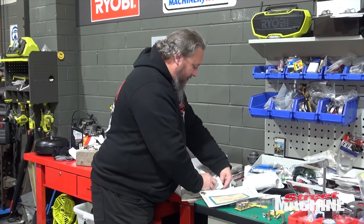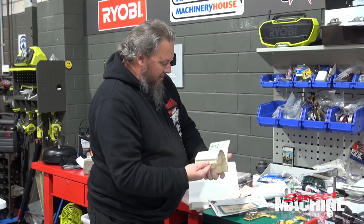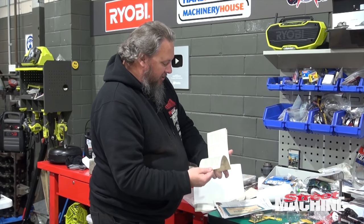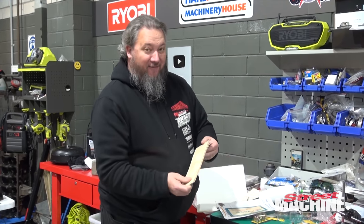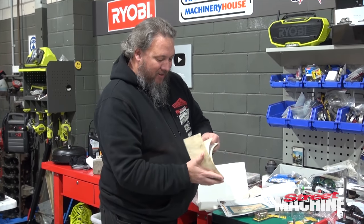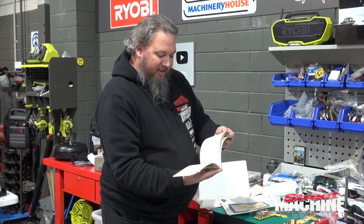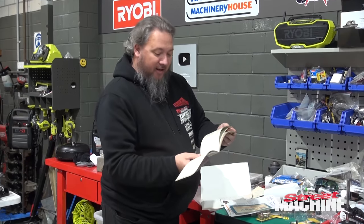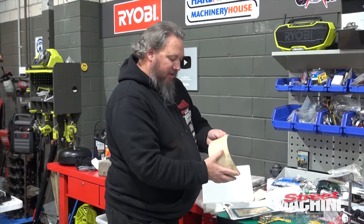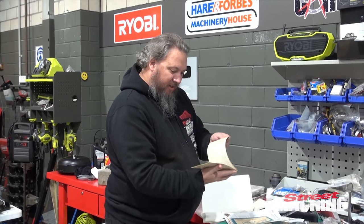It's like, here's an original owner's manual for the car. Tells you all about the car, how to use all the features. Not that there are many features. I don't think it even has a heater. But yeah, so all the original specs there. I mean, it's hard to find this stuff even online now. So, you know, to find an original book is pretty cool. Actually, it had the original engine specs there.